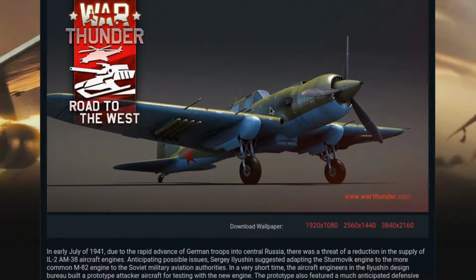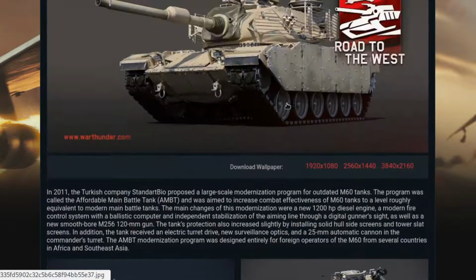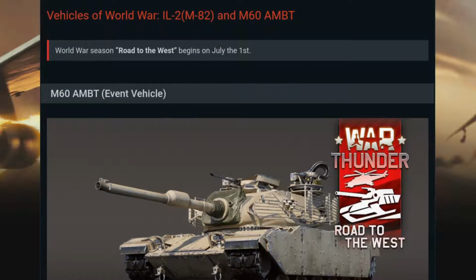The other premium aircraft will be an IL-2 M82. This is an actually down-rated engine version of the IL-2 that was in limited production, as far as I understand. I'll get further details when I actually do a video on these prize aircraft. I'm interested in the M60 AMBT, despite the fact that I hate driving M60s. They're in game. They just never feel like they're meta, if you know what I'm saying. But I'll come back to that in the next day or so with additional on the vehicles that will be the rewards for activity in World War mode.